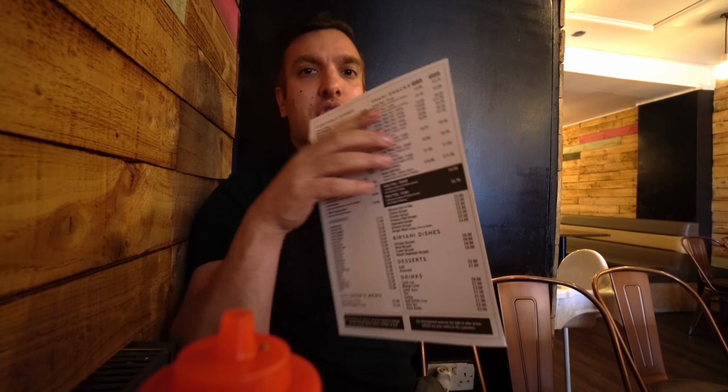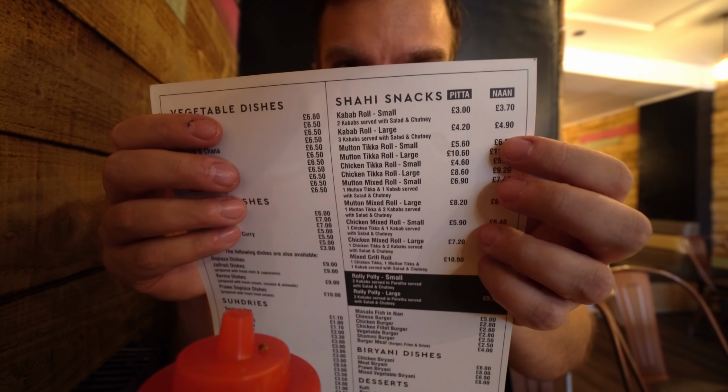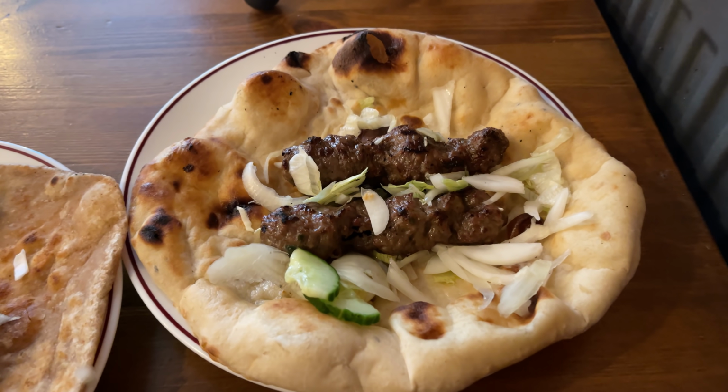Pricing wise, I haven't got my bill yet, I've just sat down, but if we're looking at the kebab roll, it's two kebab rolls. The large, if you look there, I think you can see there's $4.20, which I think is very reasonable for such a delicious, tasty Sikh kebab. Also, I was going to get a drink, but I think mango lassi, £3 a cup or £7 a jug. I don't want to pay for that, if I'm being honest with you. And they're known for this, so I thought I would stick to this.